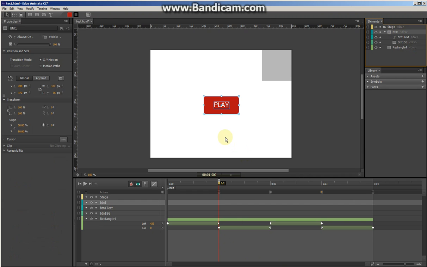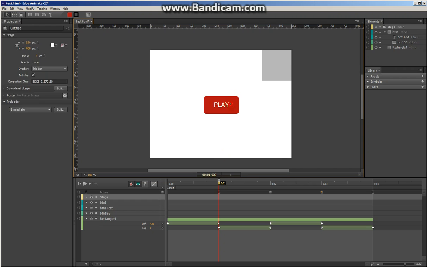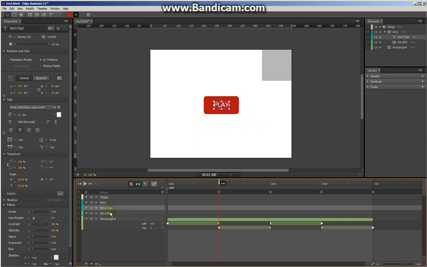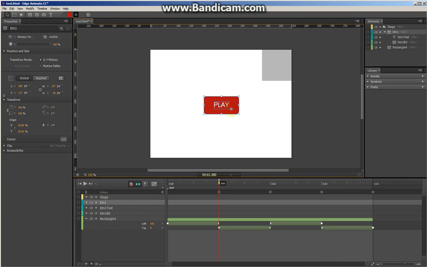Now that I've got the basic structure there, you'll notice when I click on this, it actually selects both the button 1 text and background. You can see that I have a blue outline around it. I don't really see that here, but it's really kind of nice. Anytime you try and click on it, it actually selects that. Now you can select the two items themselves independently by clicking on that item here in the timeline. But if you click on it visually, you'll always select the group itself. Now that we have a group, we can actually do a couple things with it.